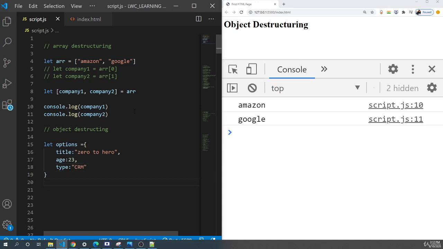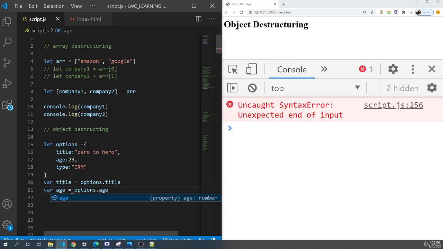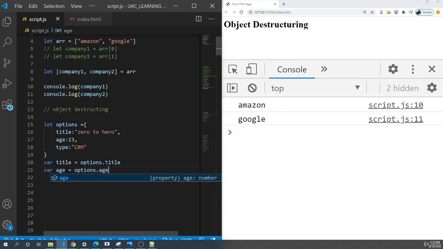Till now, if we had to create a variable title and store the value, I used to write options.title, and I was saying age equal to options.age, right? Likewise I need to extract all the values. What destructuring says, and this is the important line, is if you want to create a variable with the same name as the property, use object destructuring.